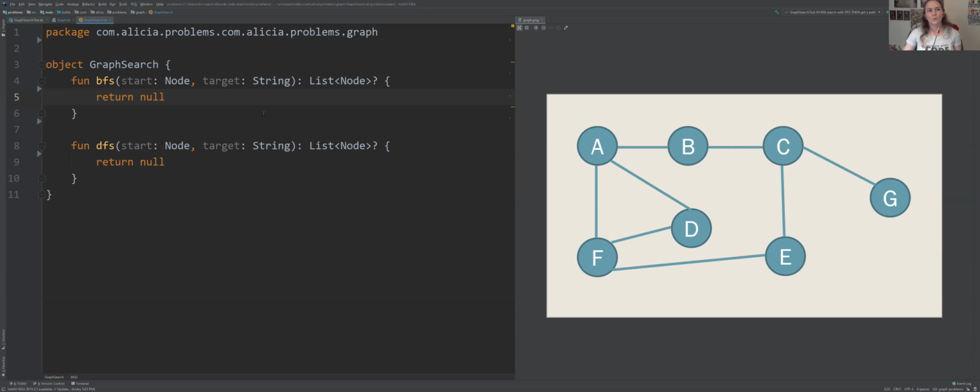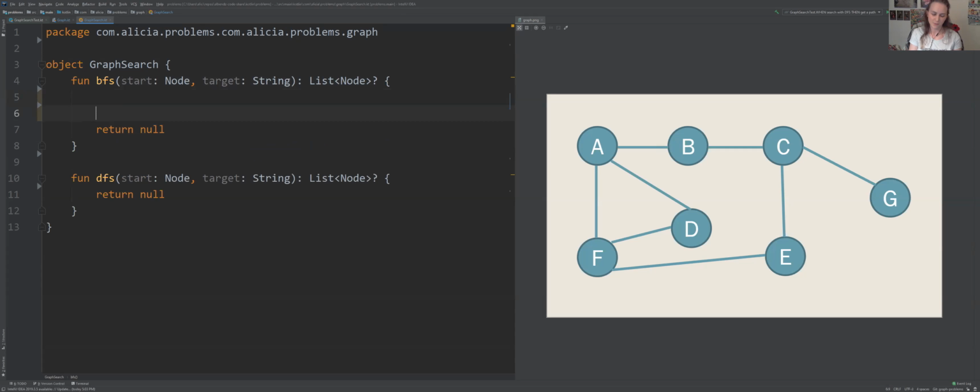So what's interesting about this, and that I have sort of caught people out on when I've interviewed them with graph questions, yes, I'm the terrible interviewer that asks graph questions, is that you want to return a path. I'm not asking you to traverse. I'm not asking you to give me a true or false: is there a path? I want you to return the path for me. And that's going to make it a little bit more complicated. I will go over that in a sec.